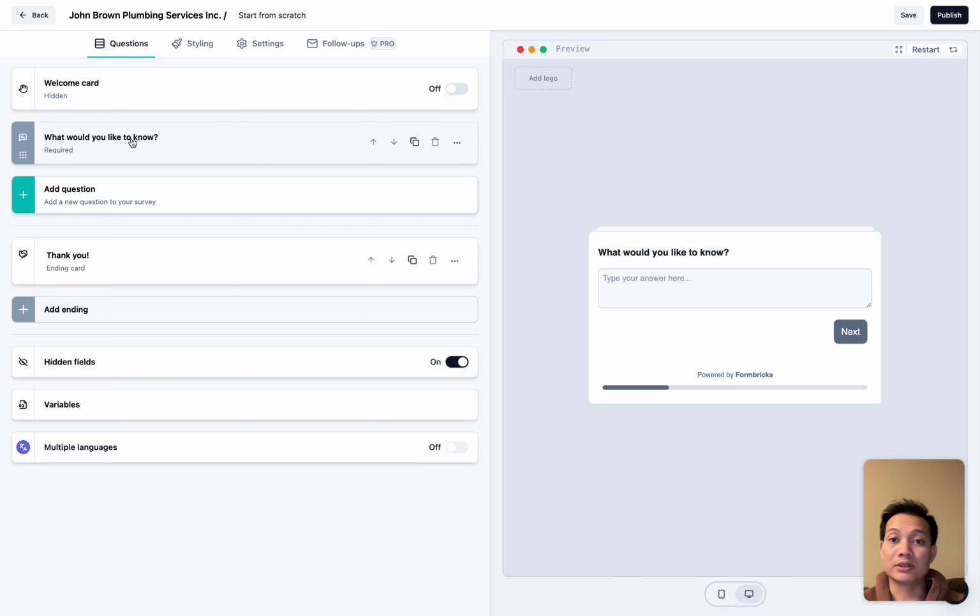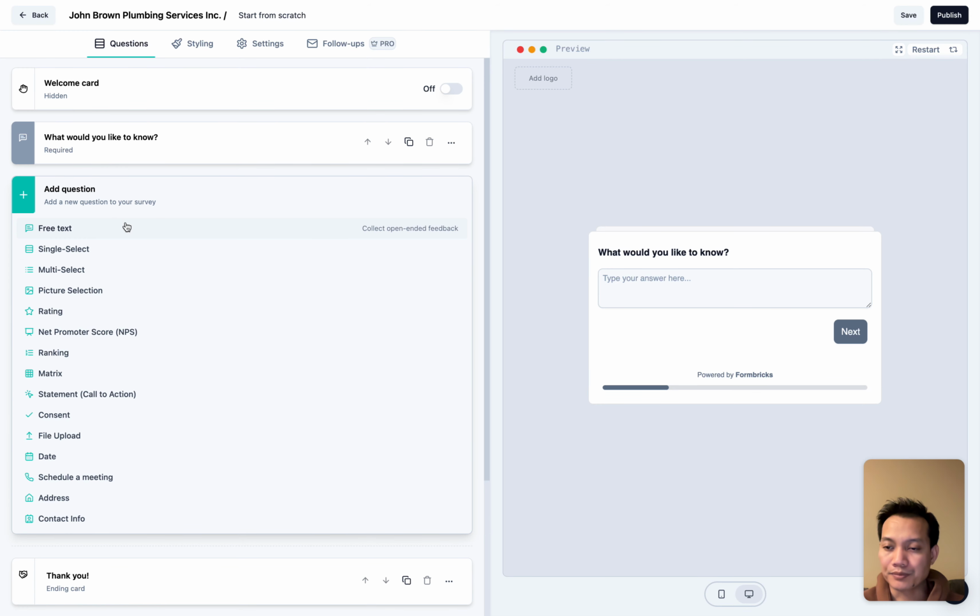For now, just ignore the first question. We need to create 3 questions. So just follow me step by step. The first one we're going to create is that once people fill out or select one of those stars, just say a 5-star review, then we're going to say something like good to hear. Oh, thank you. Glad to hear. So I'm going to add the first one right here. Just follow me.